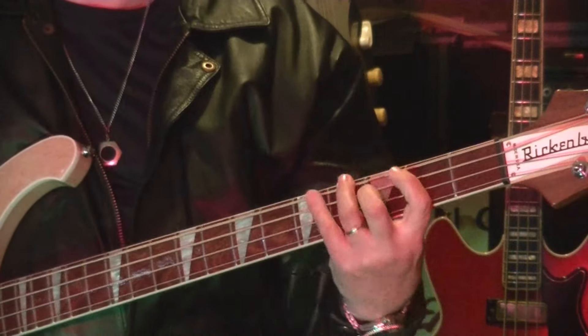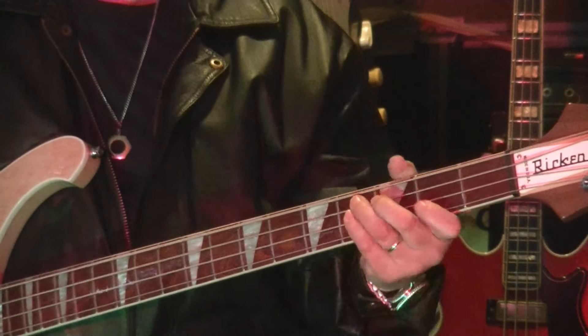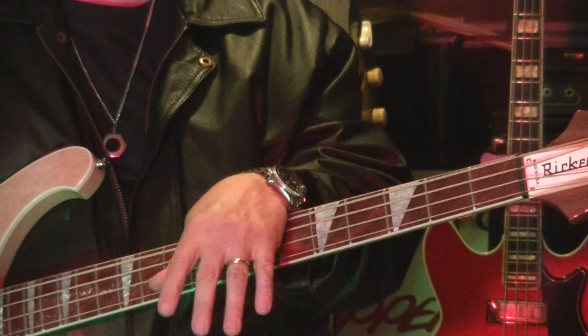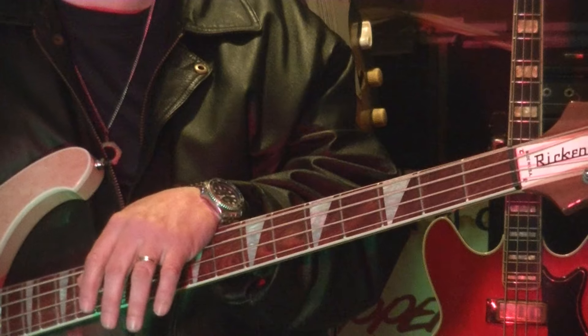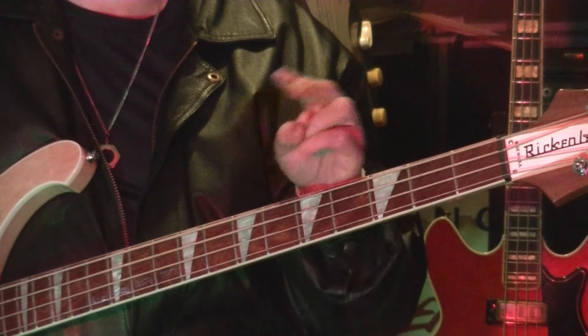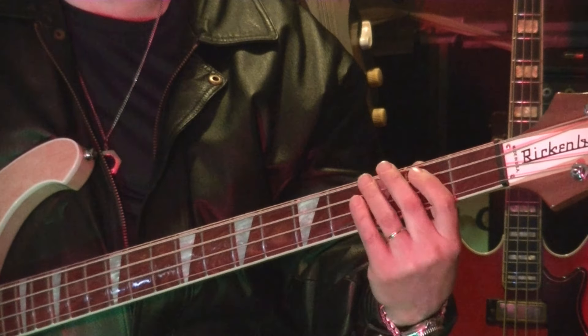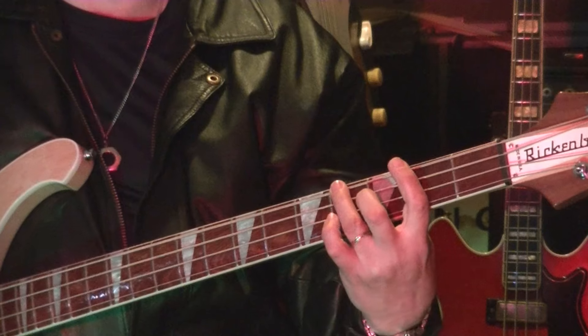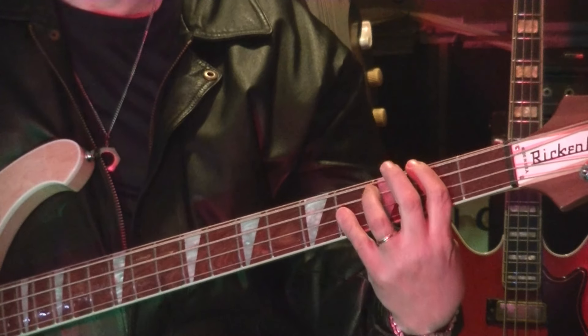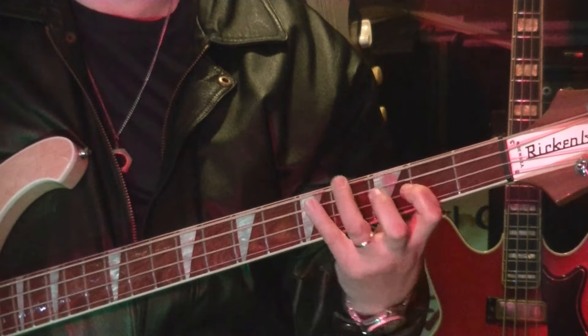When the band plays an F# minor chord and we're in the key of A — we know it's the sixth chord — you improvise using the Aeolian mode. The reason is that the notes keep you in the key of A. A has three sharps: F, C, and G. F# Aeolian contains F#, G#, A, B, C#, D, E — the same notes as A major. So you can walk a bass line or improvise on the F# minor scale and stay in the key.